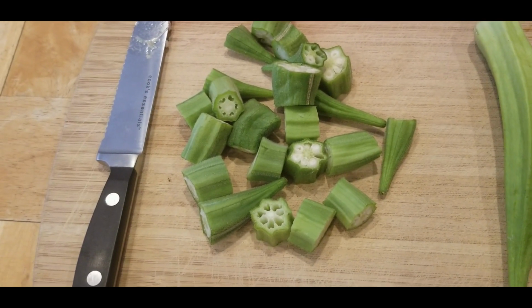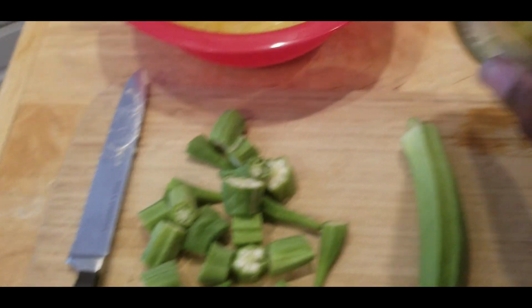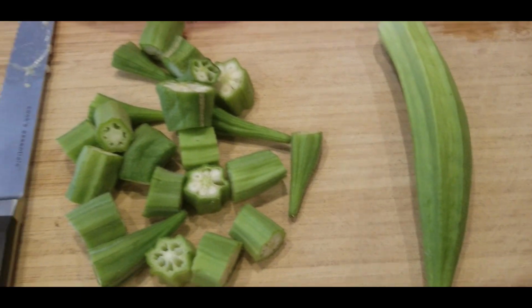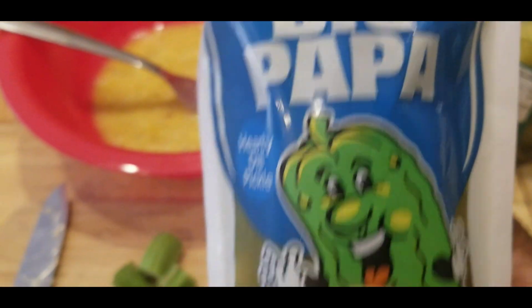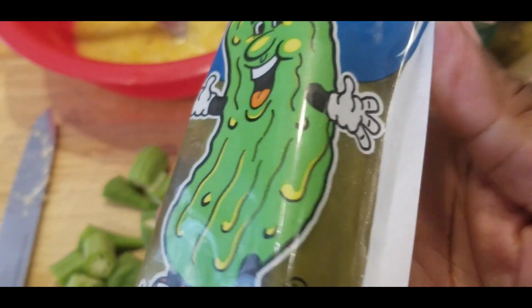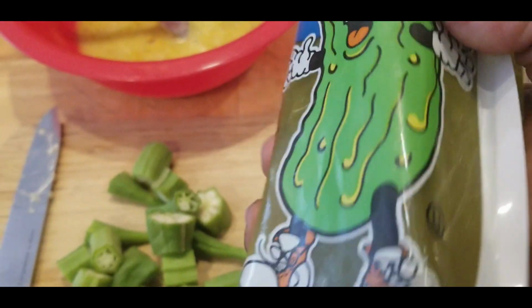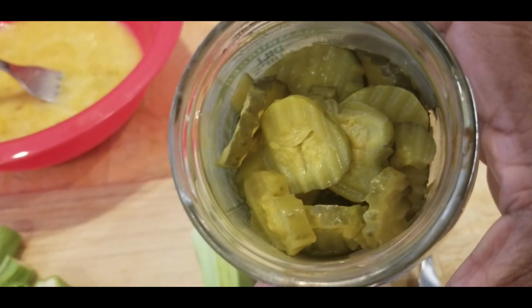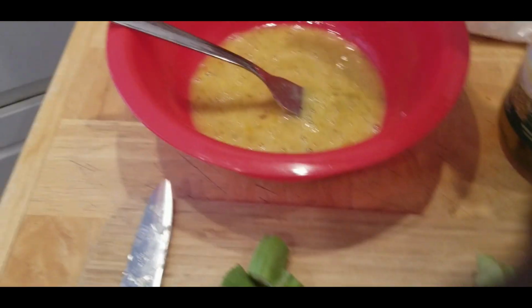And we're also going to do some fried pickles. Got my pickles in here, and I also have that big Papa pickle that I told you I found in one of those convenience stores. Look at this. This pickle is nice and juicy, and I'm going to cut this up in little coins like these pickles.